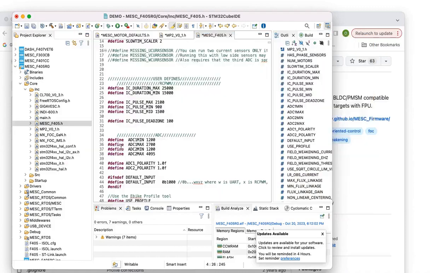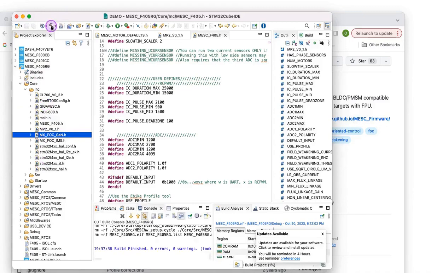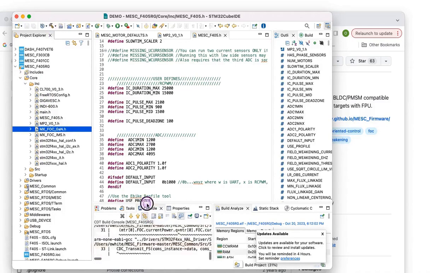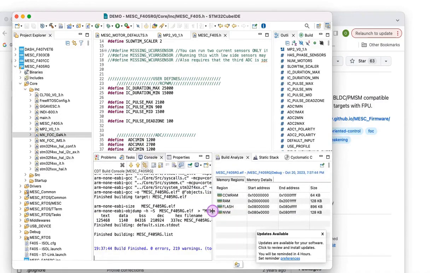Once that's connected, you can flash the MESC code. But keep in mind that you may need to restart the STM32 Cube IDE after you have plugged these in in order for it to work. Let's flash the MESC code. My pill uses an F405, so let's go to this folder. If I click on one of these files, it will then know what architecture to compile. Hit the build icon. The compilation is running here. You can see it in this window. When that finishes, we can start to flash the pill.